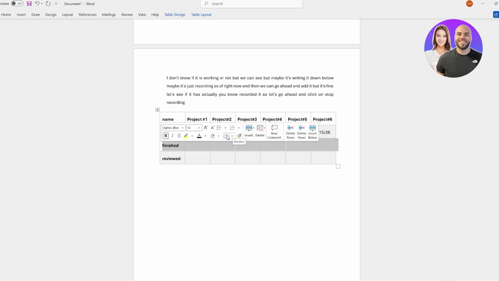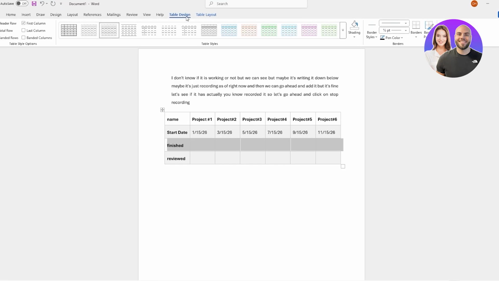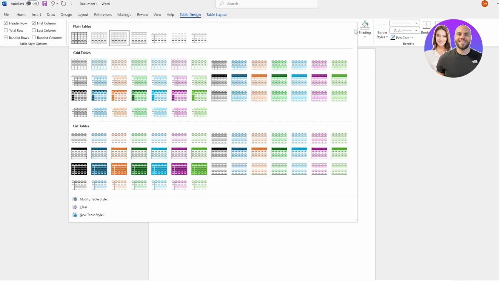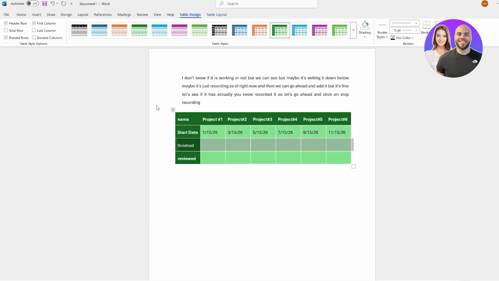Let's say I want to add borders. I can go with that one. If I want to add more options, go with that one. What if I wanted to add stuff over here? If I click on table design, we have all these different options. Click on this button over here, and we get more options, right? So let's say I just want it to be a little bit like this. Boom, like that. And we have shading options over here.